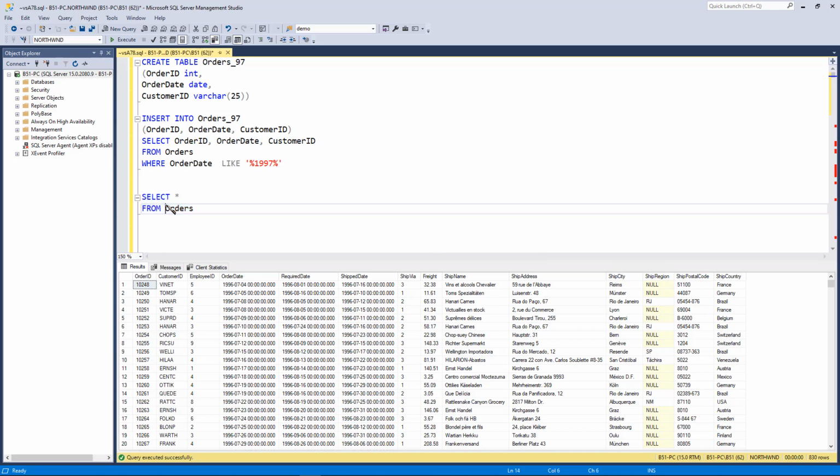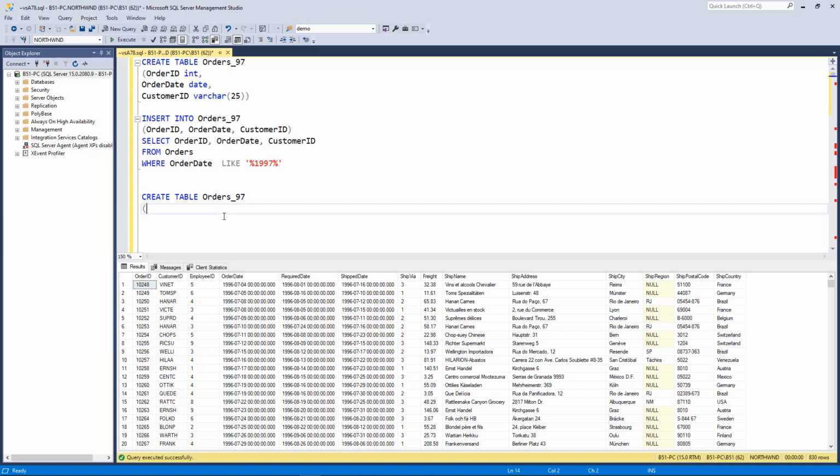Now we want to create a new table with only 3 columns, the order ID, the order date, and the customer ID. We have create table. We call it orders 97. This is the new name of the table we will create.